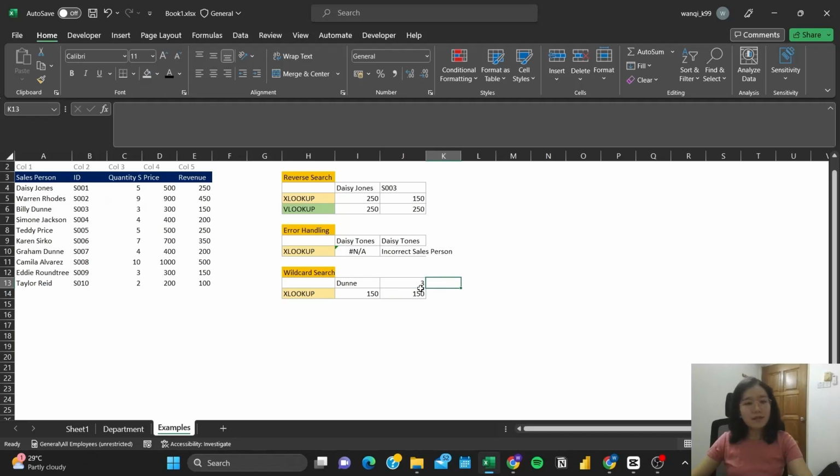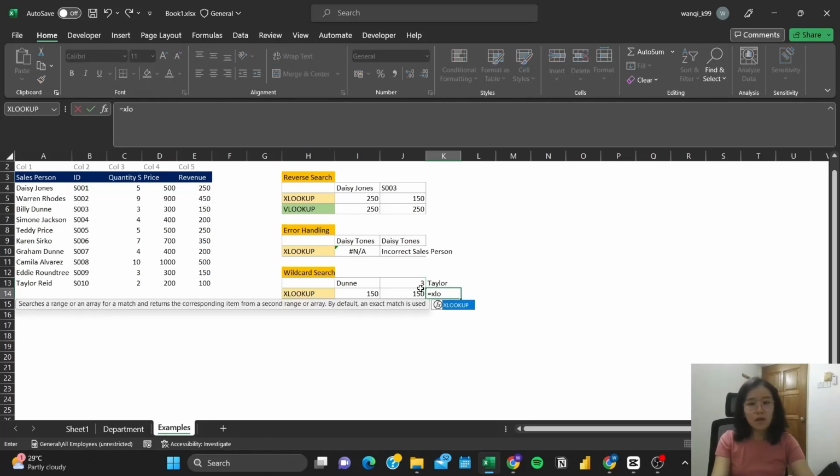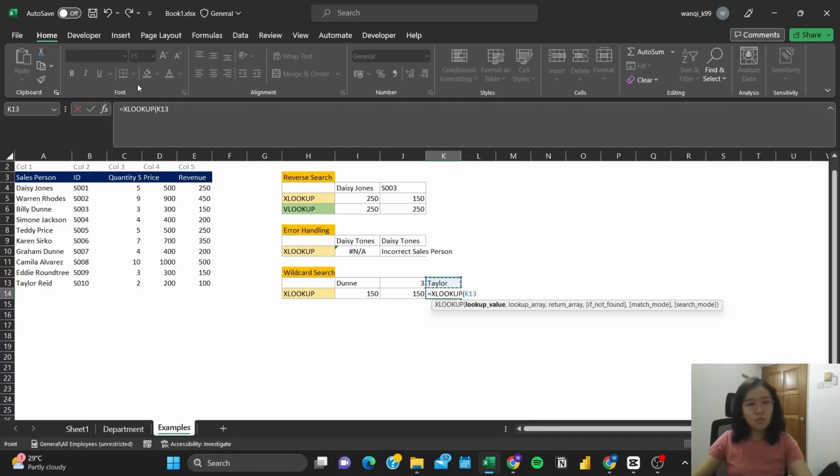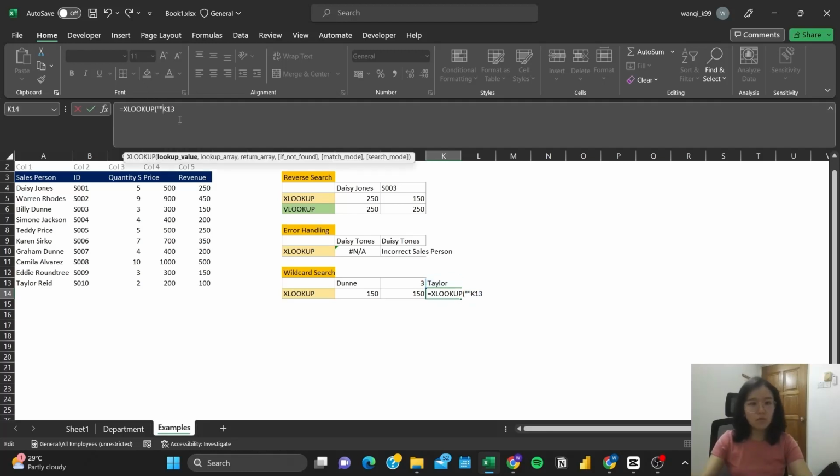Okay, so what if we only have the first part of the same thing, and we do not want to insert the asterisk at the back. For this, we will just insert the asterisk at the back, because we know that this is the first thing.